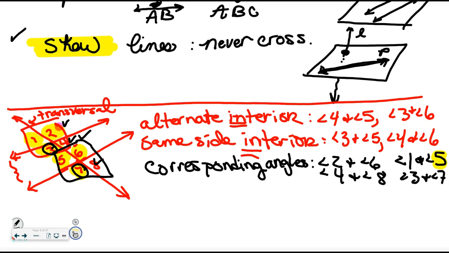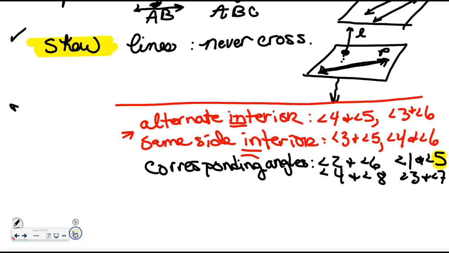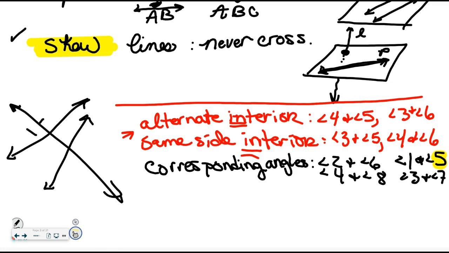All right. So we've got alternate interior, same side interior, corresponding, and we have one more. I'm going to erase it and redraw it because all my highlighting is getting kind of messy. But I had one going like this, and I had one going like that, and I sliced it, and we called them 1, 2, 3, 4, 5, 6, 7, 8. Right? Isn't that how we had it labeled? On the outside, these are called exterior. Okay? And when you hop the transversal, they're called alternate.